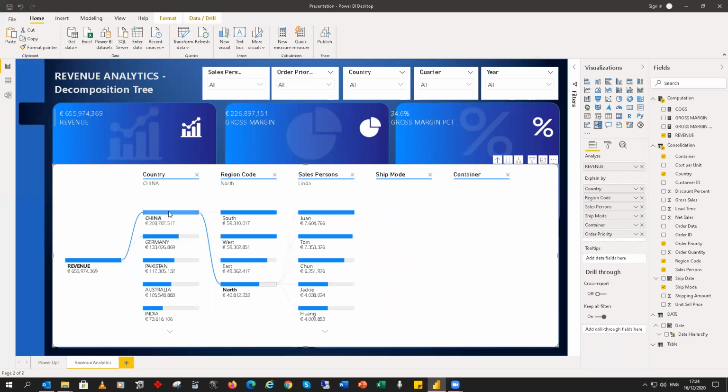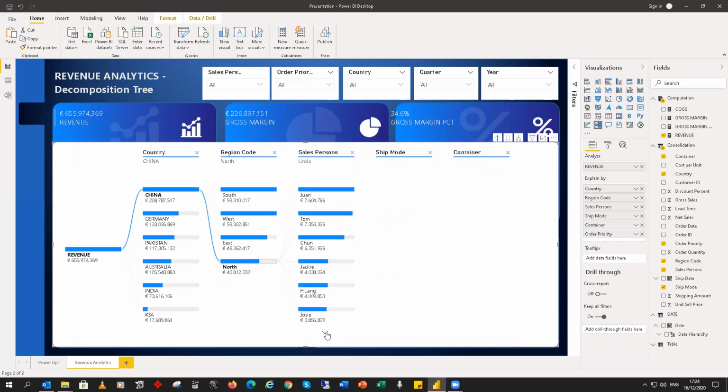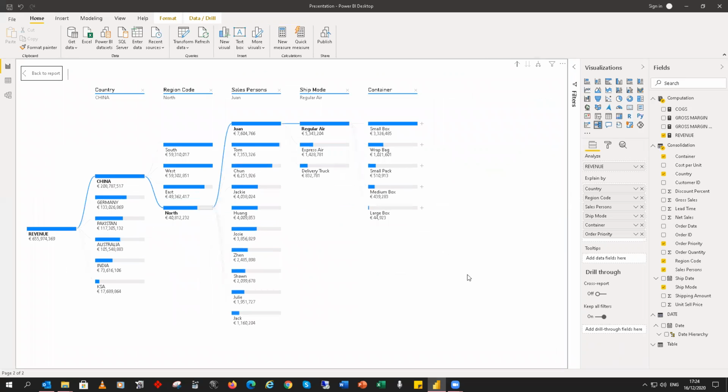Hope that gives you an idea how to make the decomposition tree in Power BI. It will give you proper ideas. If the file is bigger, then you just click it over here, and we can go out from this one, and it will give you another page. A new page will open, and it is not inbuilt. It is just showing the visual of what the exact Excel picture is over here.